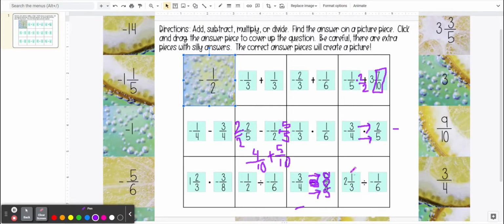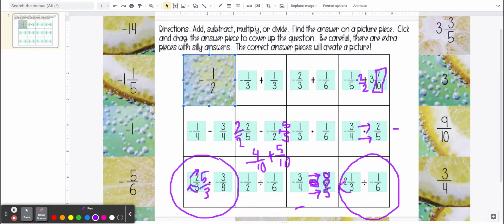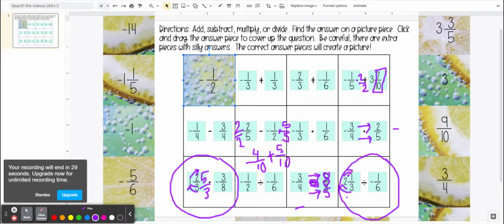And then for this last one here, actually for both of these, before you multiply or divide, you do need to convert both of these fractions to improper. So again, how to do that? You're going to do 3 times 1, and then add your numerator. So 3 times 1 is 3, plus 2 more is 5. So this one would be 5/3. For this one, you're going to do 3 times 2 plus 1 more, and then keep your denominator of 3. And then again, if it's division, change it to multiplication, flip this one so it's the reciprocal, and multiply straight across.